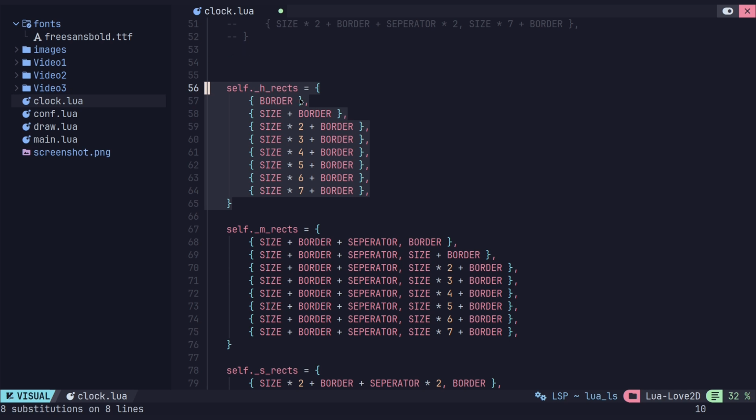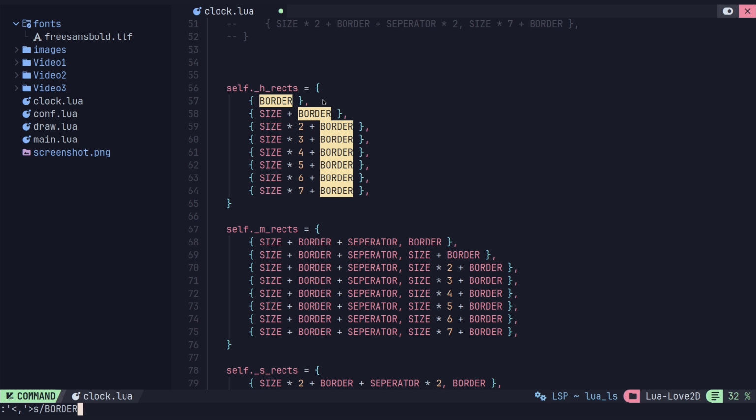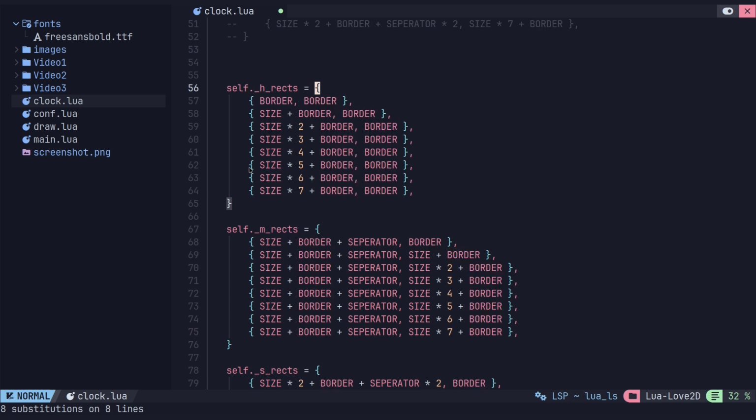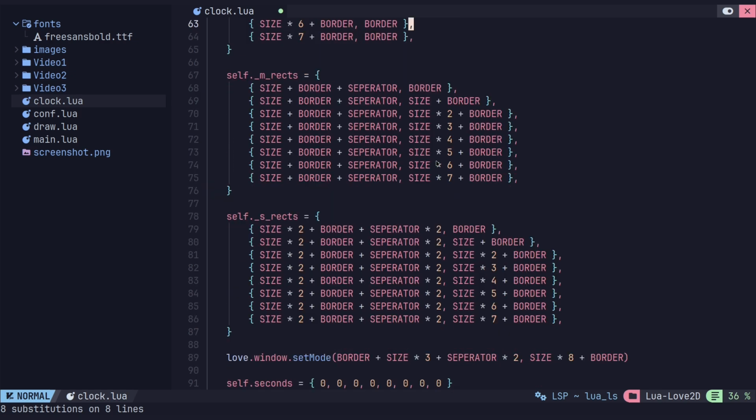So border is at the end here, and I want to add a comma and another border. So I'm going to do the same thing again. I'm going to do this, and then I'm going to say border to get it back, comma, space, border. Okay, so that is flip these two around. Basically, the border that was here is now over here. So that was good enough. So I'm going to do the same thing here. So this one is size border separator.